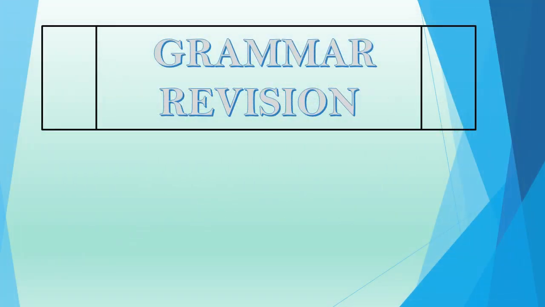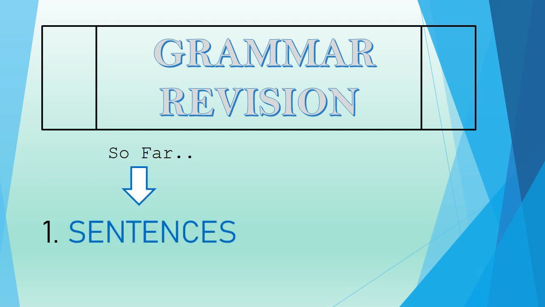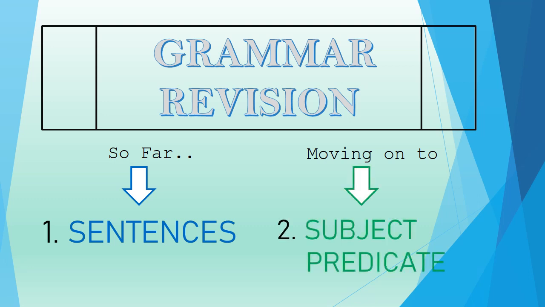After having the recap of chapter 1, sentences, you would have learnt all the kinds of sentences and their transformation too. Transformation means the conversion of one form of sentence into another, like assertive sentence into the negative form, and imperative into the interrogative form, and exclamatory form. So, I hope the lesson of sentences is clear to everyone. Let us move on to the next lesson, that is subject and predicate.